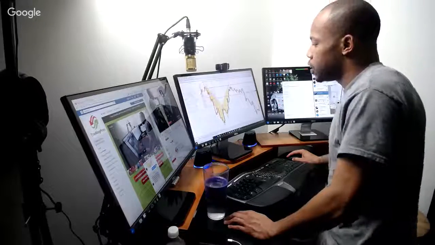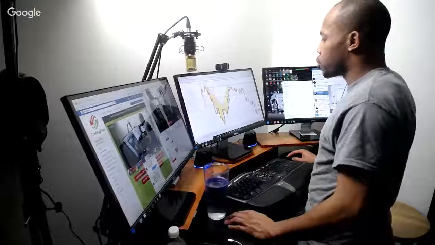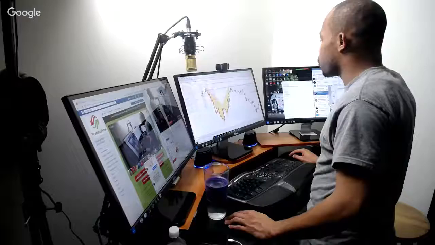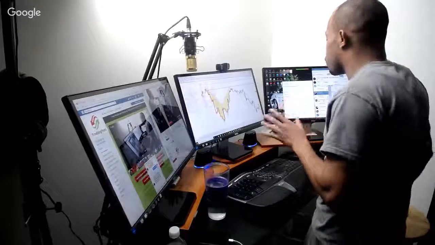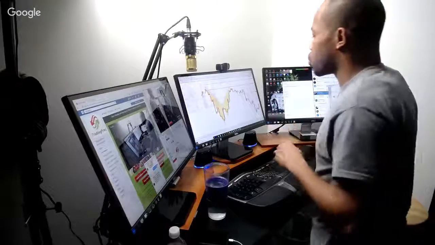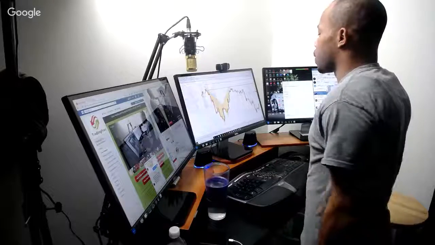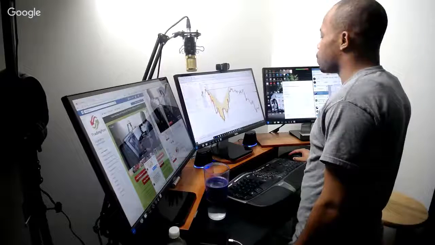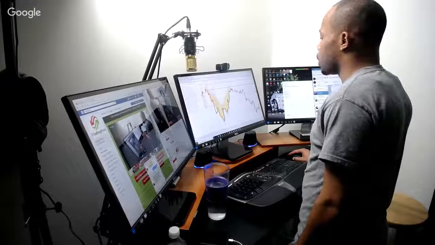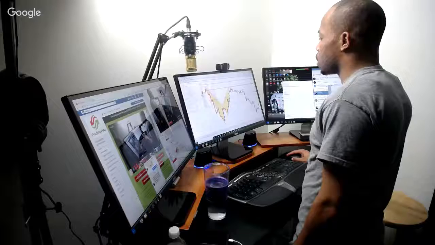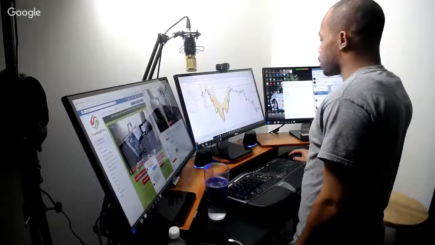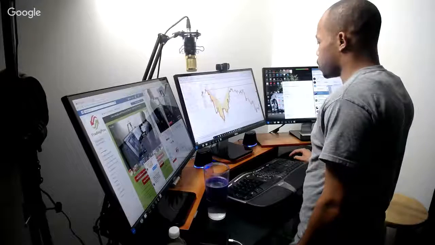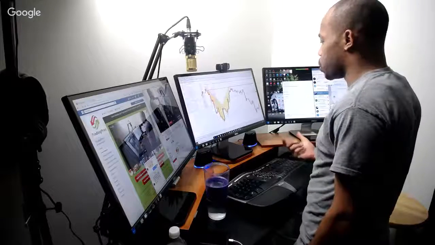This is the USD JPY on a 4-hour chart, and it's giving us a price. We'll really go through how to use a scanner and install it on Thursday, but I'm just showing you guys what you're getting. So it's actually showing us the entry price of 113.552 off this green line, and this is the price that's telling us to get in. And then it's giving us these take profit levels. Take profit 1, take profit 2, take profit 3. So we can stay in these trades as long as we want to.